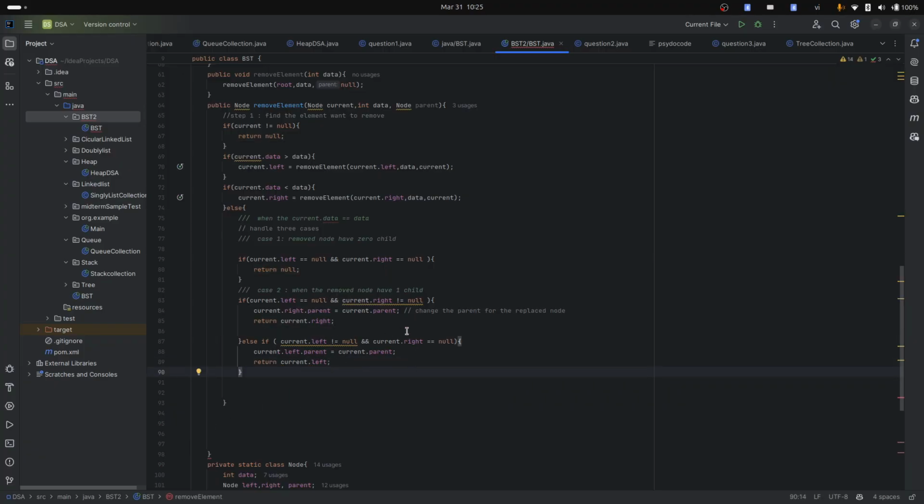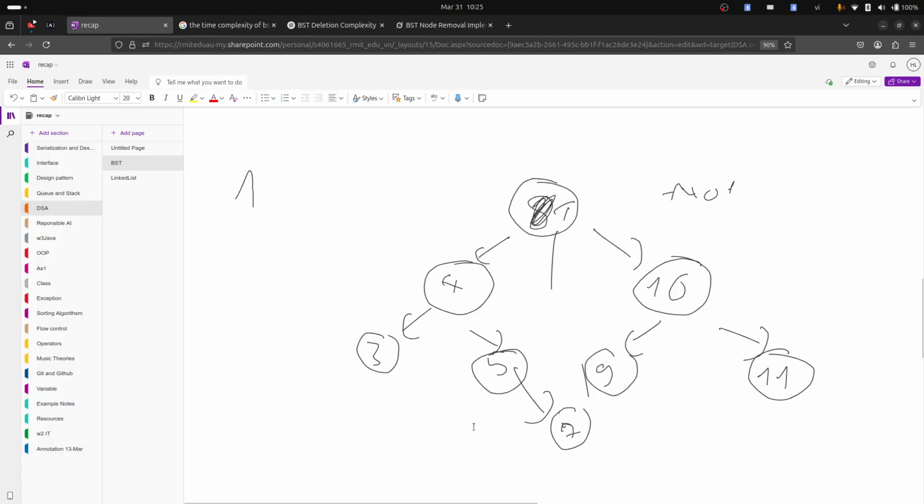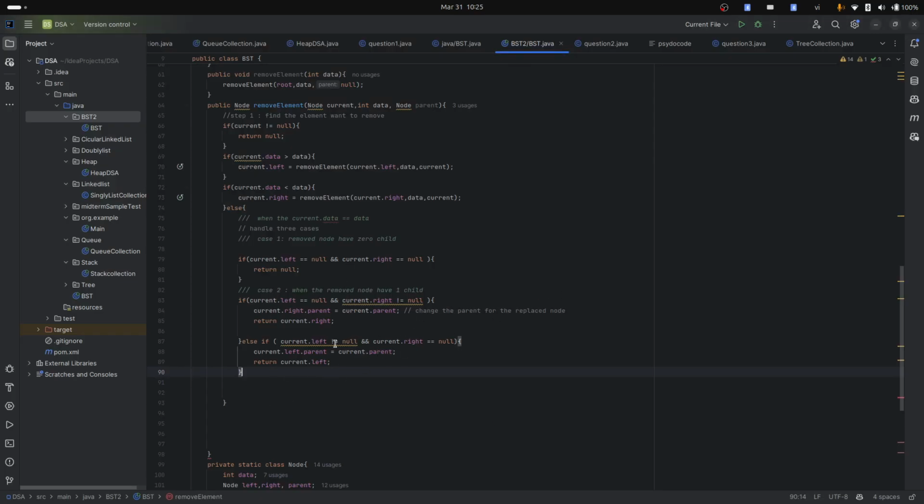Otherwise, when I remove the node and I have the children on the left side, we just do something opposite, but the logic is still the same. No, nothing opposite here, just a different keyword. The logic is the same.